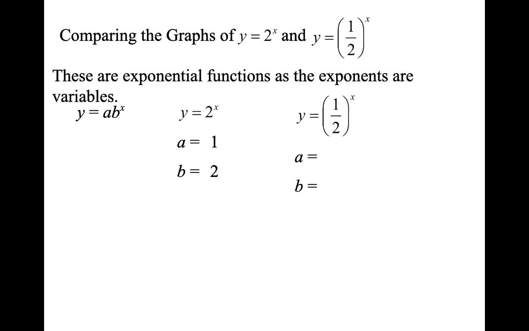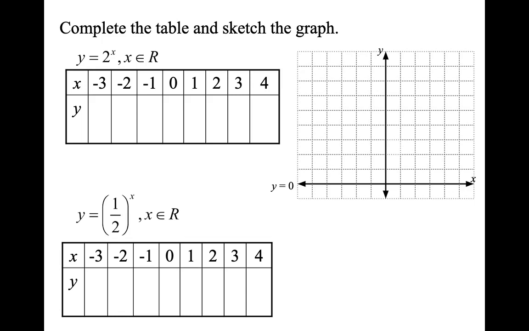In the second one, (1/2) to the power of x, same thing. There is no other number in front of the 1/2 that we are multiplying by, so that means our a value is 1, and the base of the power is 1/2. All right, so let's take a look at what happens when we go to graph these.